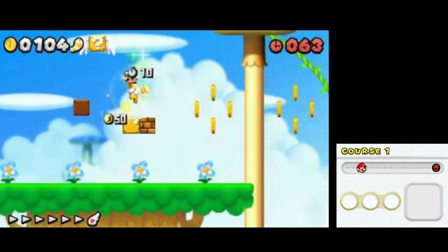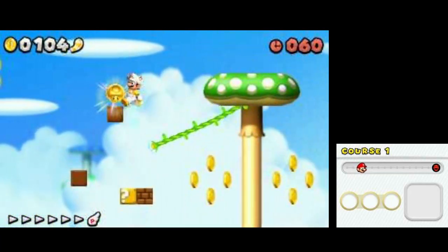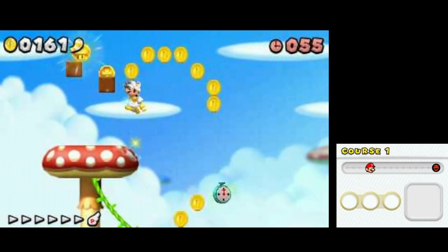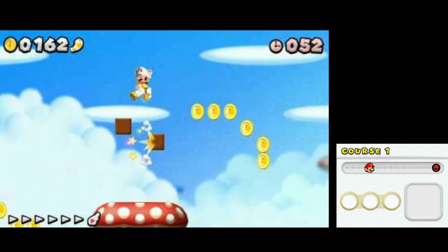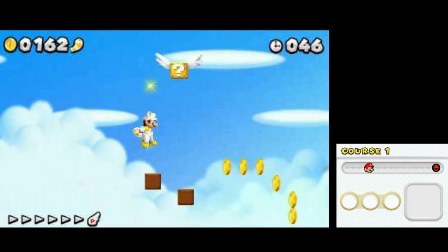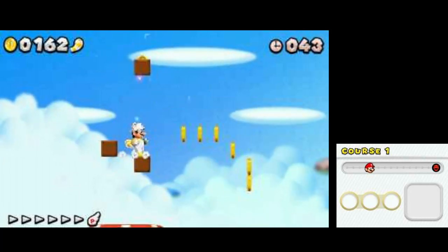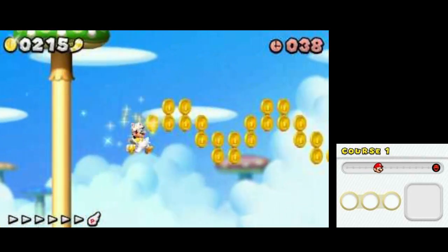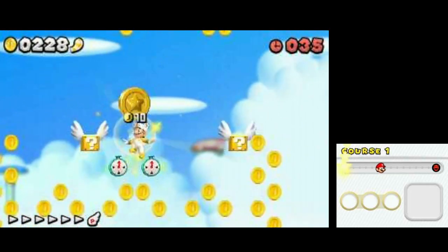Yep. It's a gold mush. The name makes sense because there's a lot more gold mushrooms. I bet. Yep. There's tons of gold mushrooms in this one. Wow. Oh my god. Get that. There we go. Lovely. They give you 50 coins each, so you can get almost 100 there.